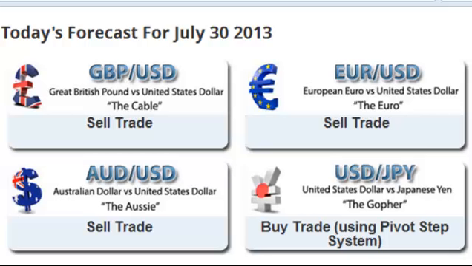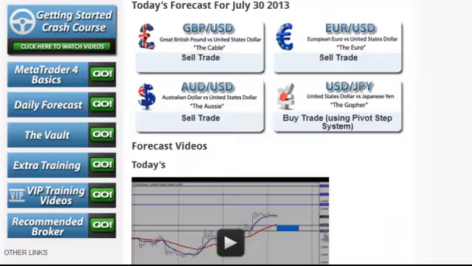So don't worry about that at the moment if you don't understand what that means, because that's all explained in the user guide. It'll make perfect sense once you've been through that. Remember that we always trade with the trend and with the momentum. So, if there is no big trend going on, if the setups just aren't there on a particular day, you'll notice it'll say no trade in there. If it is a no trade day, you will still get a forecast video and Carlos will explain the reasons why he's calling a no trade.